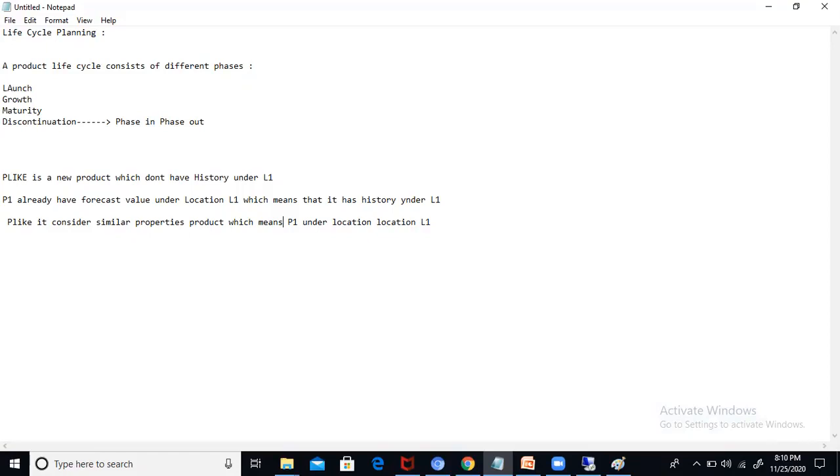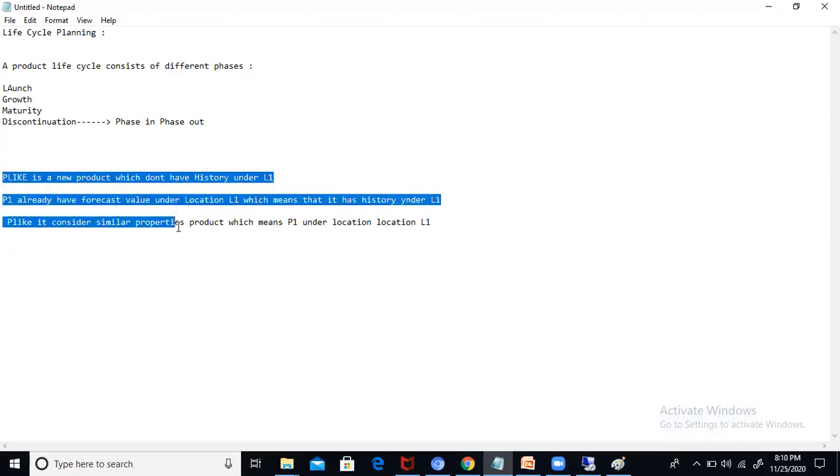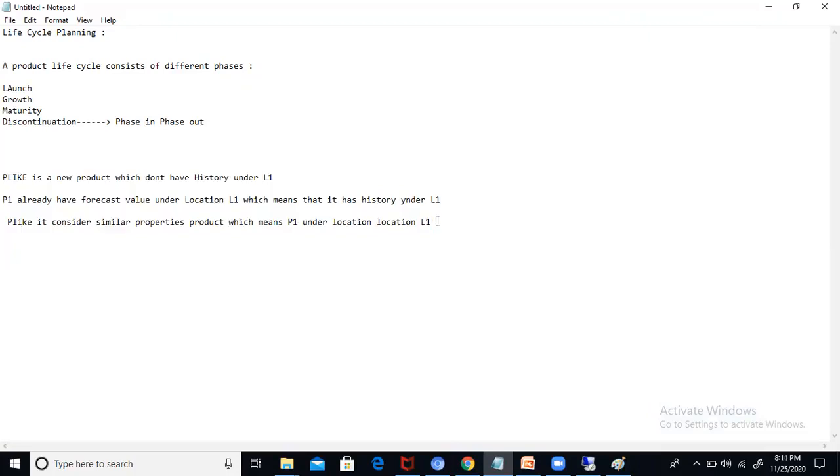It doesn't have history. To generate the forecast for the P like, it takes P1's history values as its history. That means the P like product considers the P1's history values and generates the forecast. Whatever we do in considering the similar product history, we have to do under life cycle planning, and all this is called a like profile.